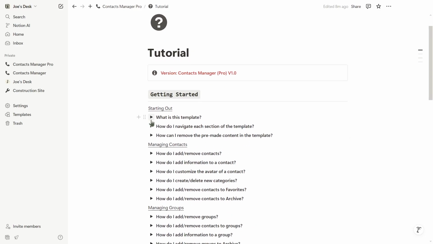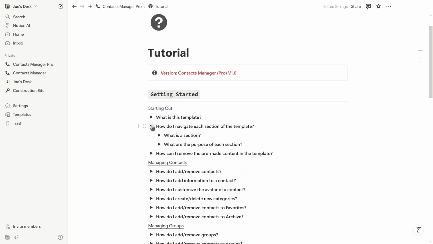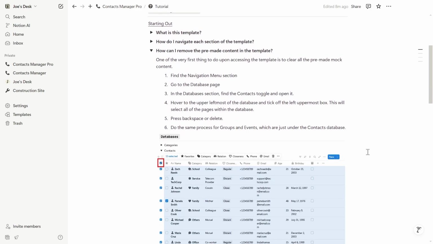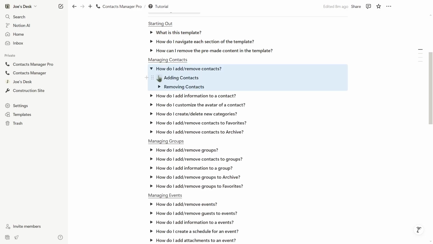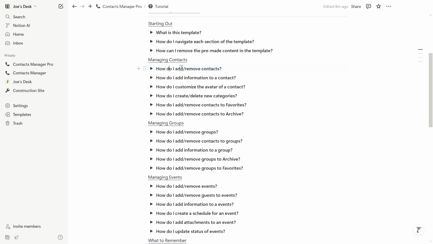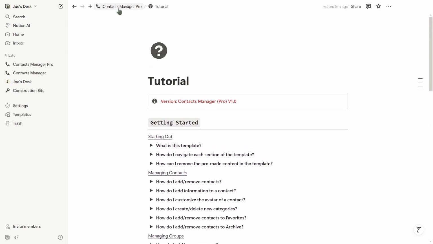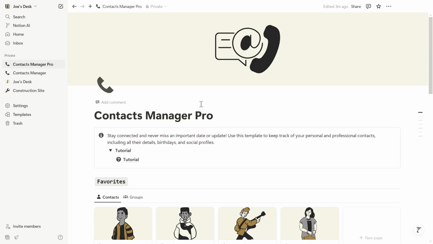Now, let's try to look at the tutorial page. So, as you can see, each bullet contains some steps you can do to set up your very own Contacts Manager, with images to guide you. However, we're not really going to be following this tutorial since I will try to make a demo of this Contacts Manager for this video.